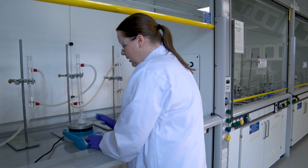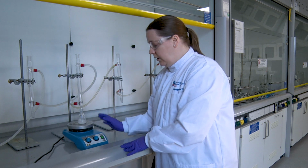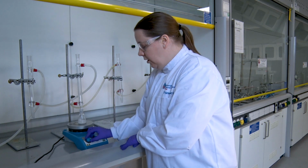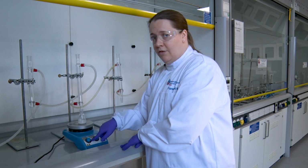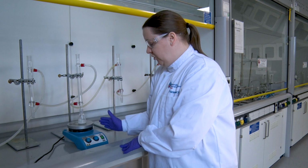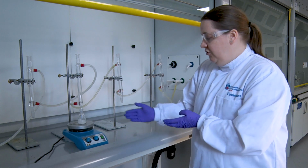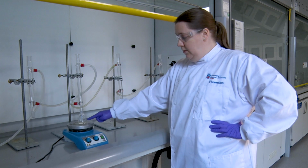So now we're ready to start heating it to reflux. As it's going to reflux, it's going to boil with constant volume. Just turn the hot plate on. The scales are completely arbitrary, so just turn it up. I've got it at about 200, which should be hot enough to start. And then take a step back and just watch it till it starts boiling. You can now see that it's starting to boil.